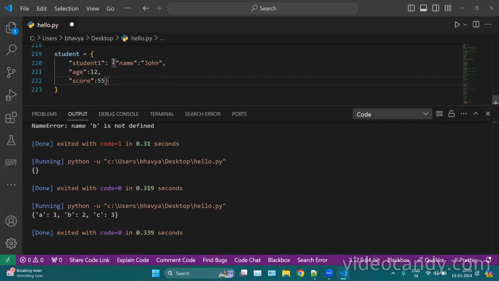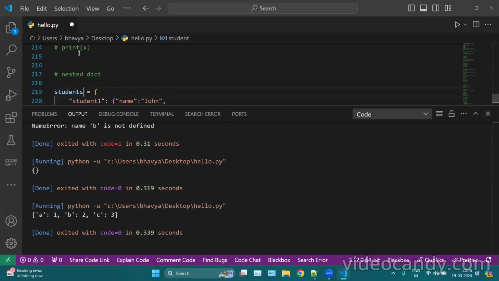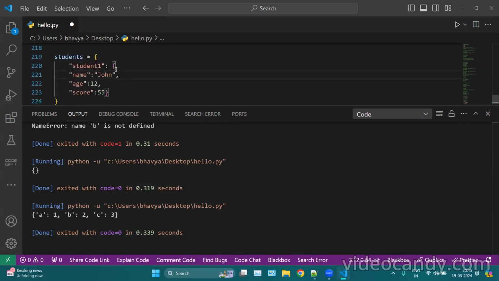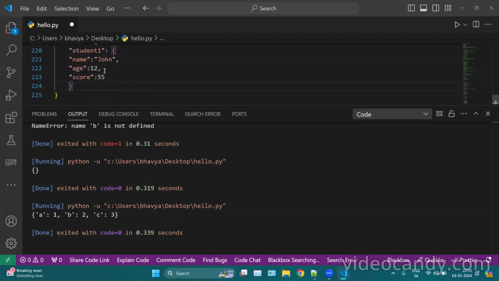Okay, so we can say students as a variable name, and then we have curly braces for the first dictionary. Inside this first dictionary, we have student as a key, and for this key we have another dictionary as a value. Here we have the name John, the age, and the score, and then the end of this dictionary.